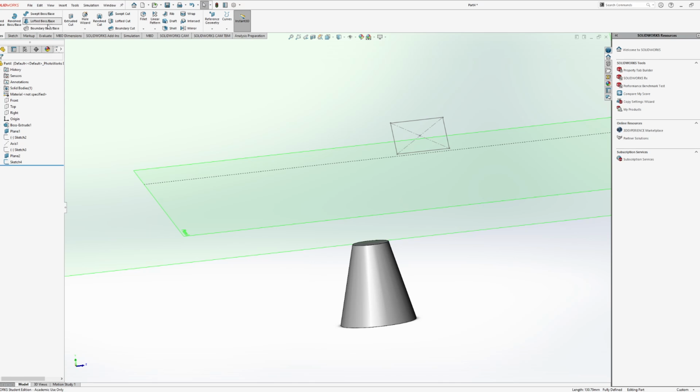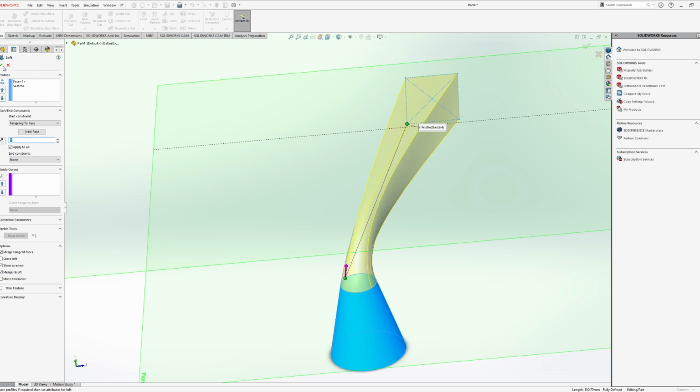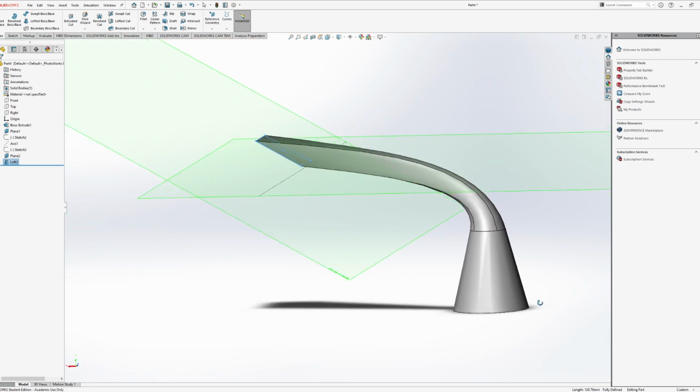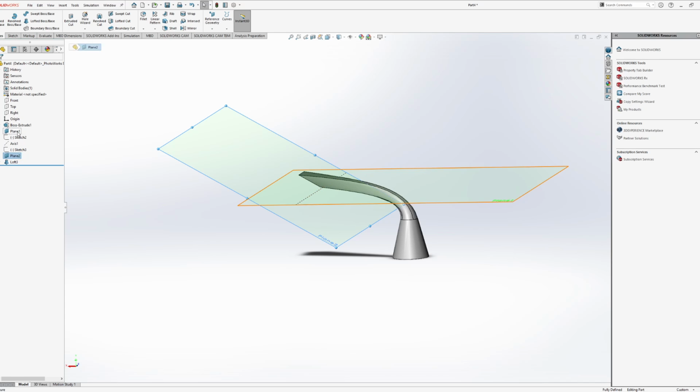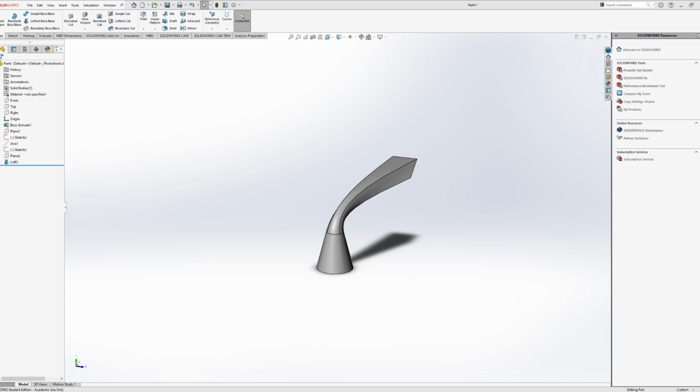Ah, crap, I hit escape. If I do that again, and then I do some sort of tangent to face, and then I hit OK. So this is more so what we'll end up getting. This is really weird geometry. I can hide these planes as well, just to make sure we don't see them, and we only see the general part itself.